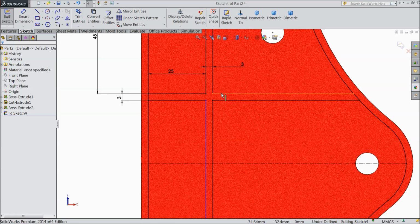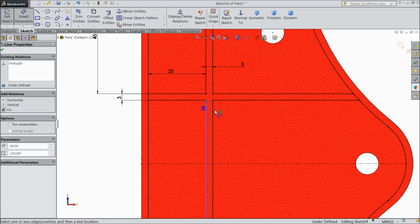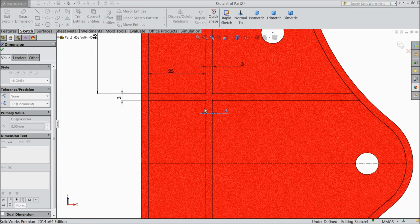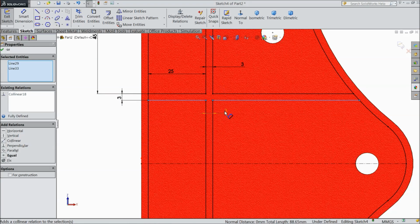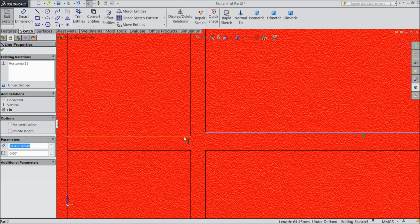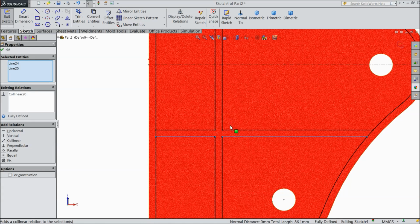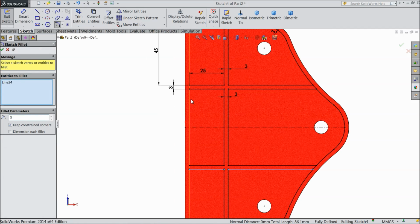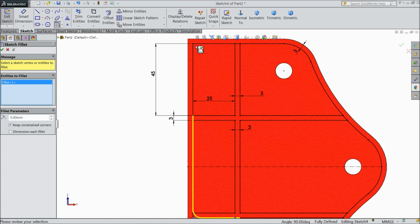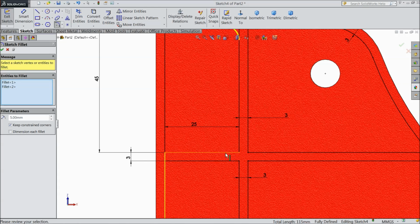Now we will make some relation. Select this line, make relation collinear and assign the gap 3 mm. Okay. Now the same as select this line, relation collinear, and here also select this line and this line, make relation collinear. This all collinear. Now choose fillet, make 5 mm and select, okay.